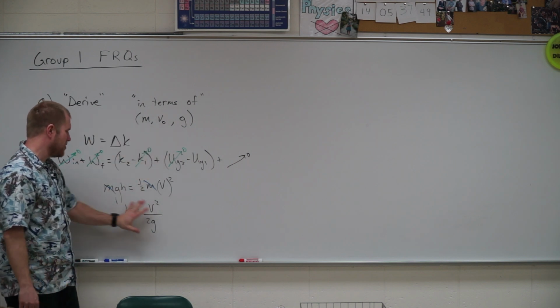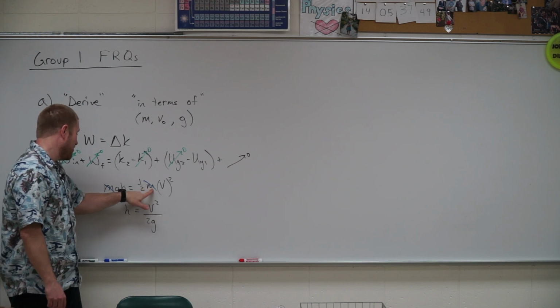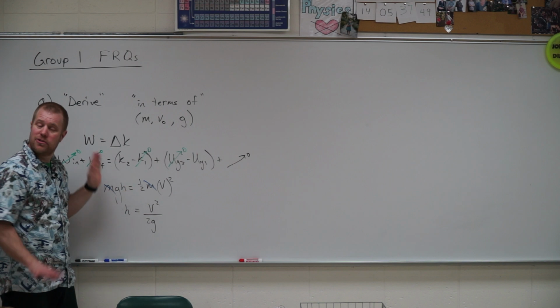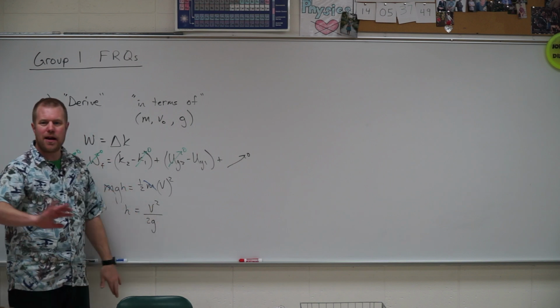Now, this is where I want to double check because it's in terms of, so I see m, all right, there's no m, I don't have to worry about it. That always scares me, especially, I don't know, other people. If they tell me it should be in terms of something, I don't have it in there. But don't worry, sometimes they let people just have, oh, there's an m on top and an m on the bottom, you're okay.